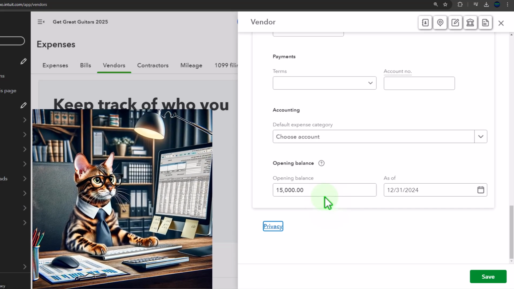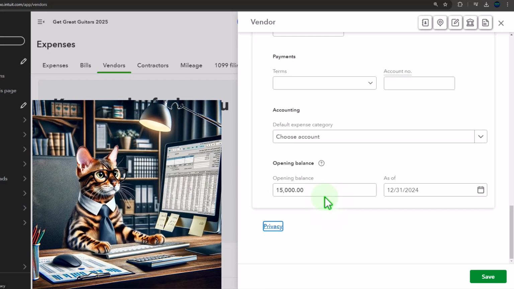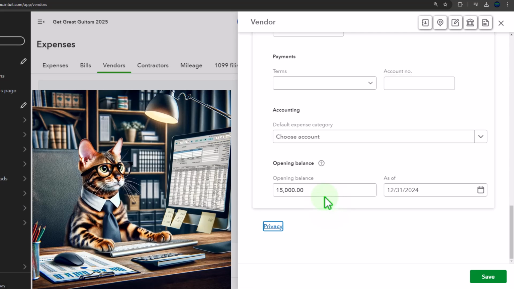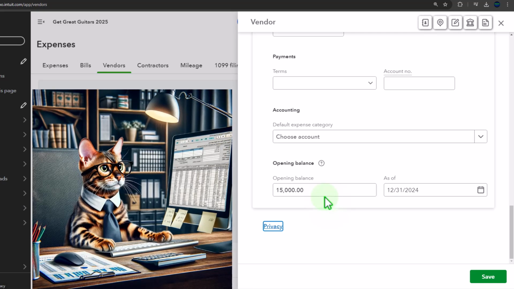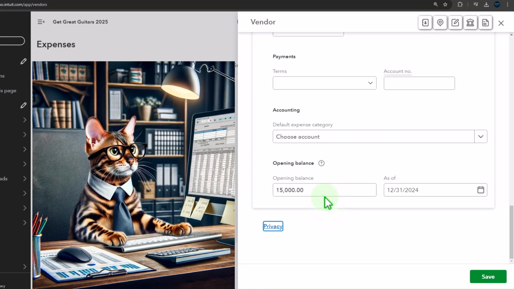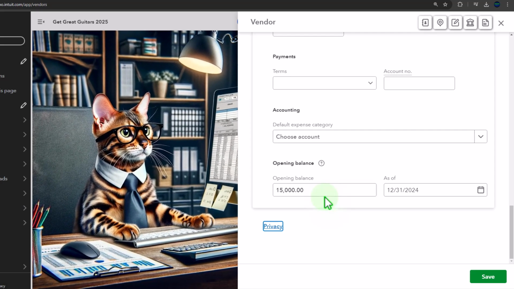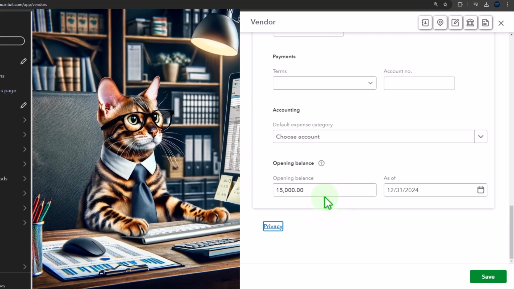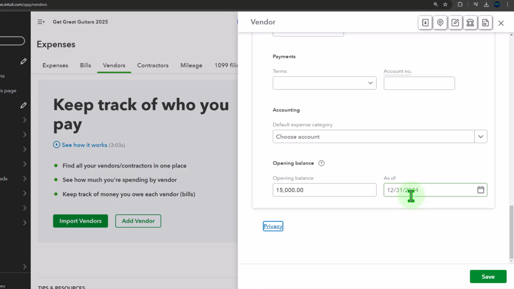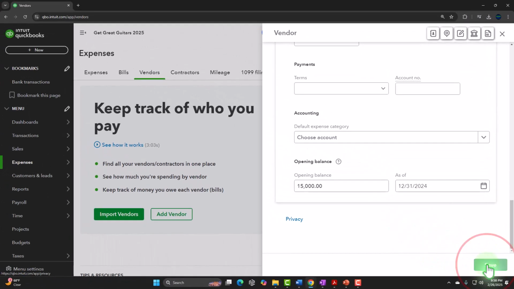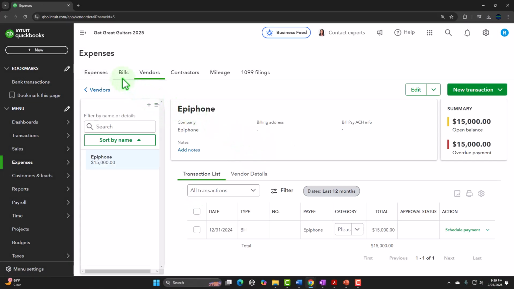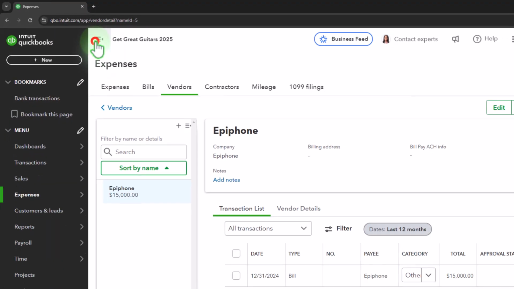The other side, where's it going to go? Well, what kind of form is it going to use? It's probably going to use a bill form, because the bill form is the form QuickBooks uses in order to record the transaction for us increasing accounts payable. Usually it puts the other side to an expense then. So it's probably going to go to an expense. We want it to go to equity. But as long as it's recorded last year, it'll still roll in or close out to equity. So that's the idea. Let's save it, close it, and see if it does what we think it should be doing. All right, let's close up the ham boogie.